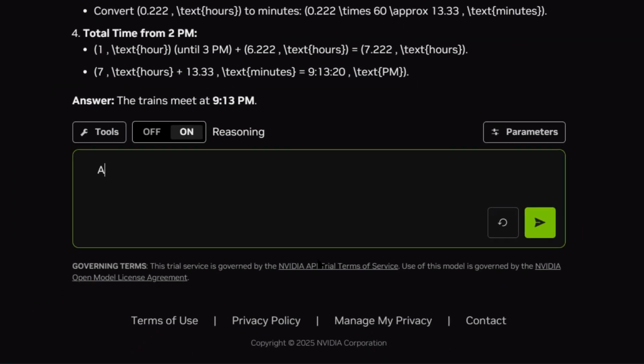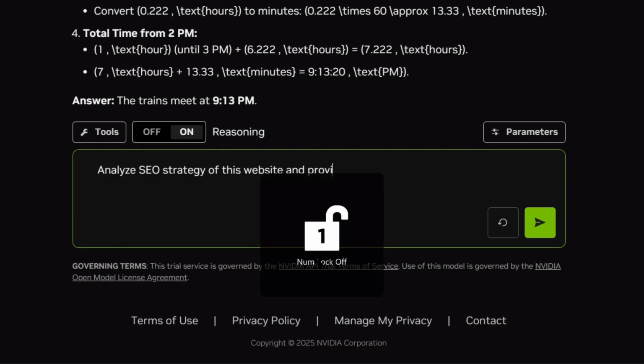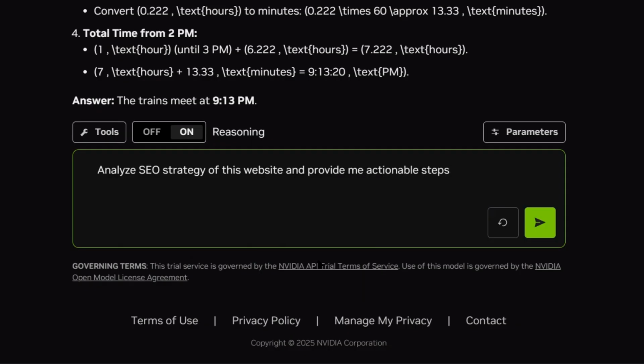I tested this, fed it my entire SEO strategy guide, link building process, and data from 50 client campaigns. The insights were incredible. It found connections I missed after years of doing this work. It gave personalized recommendations that were immediately actionable.